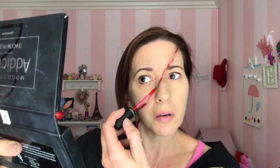Now I'm going to take this, this is Splash, a liquid lipstick. This is in the color Sizzling, which is the darkest, brightest red. And I'm going to now go over, this is where the actual cut marks kind of look. This doesn't have to be perfect, you want it to look kind of patchy, kind of darker, lighter. And just kind of follow that line like you did where you did the brown. I want to make that a little more even looking. See, and I love, it doesn't have to be perfect. That's kind of what's so awesome about this.